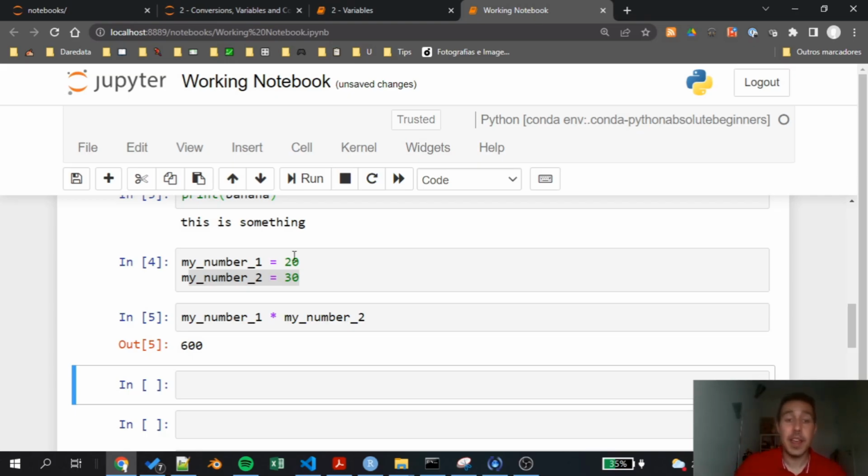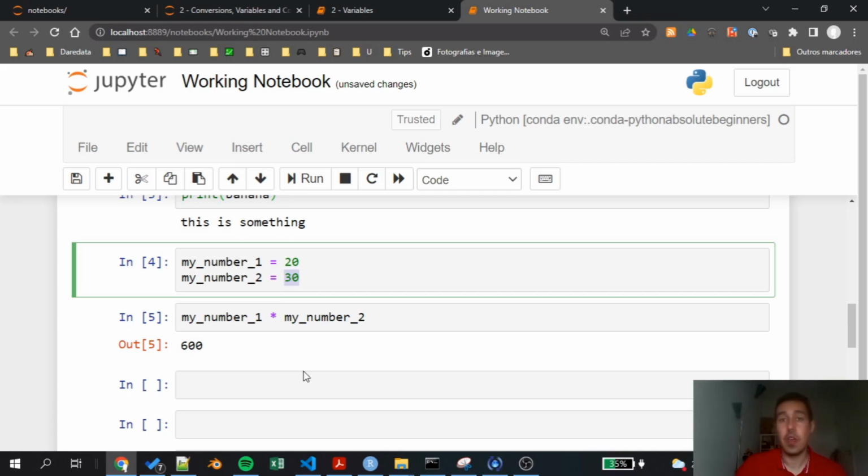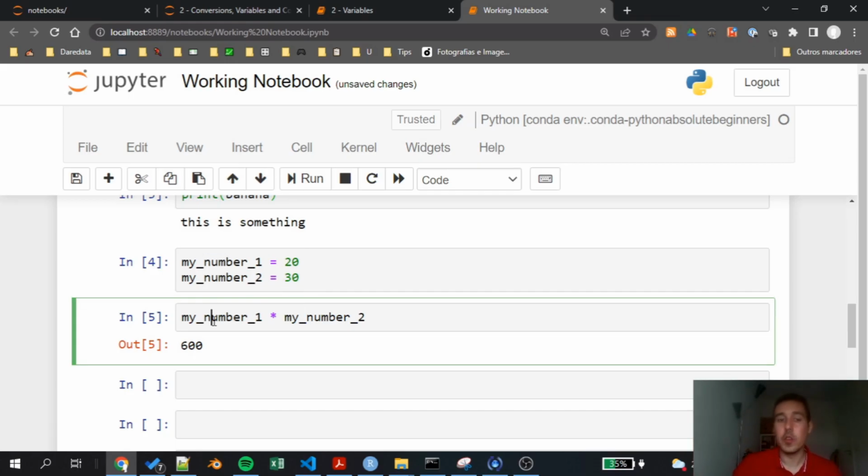Because I have 20 and 30, these are two numbers, and everything that we've learned so far about integers is propagated to the name of the variable. So the variable will behave exactly as we expect an integer to behave. That's why I can multiply one by the other, because these are integers.